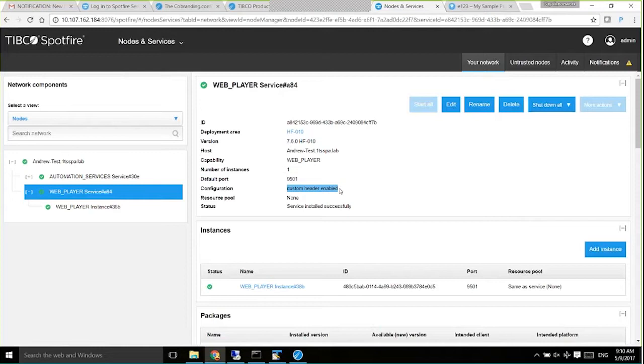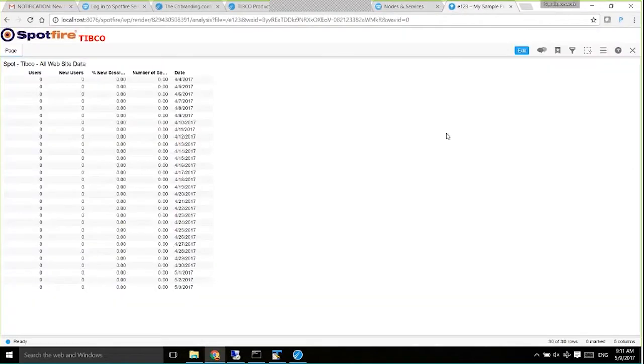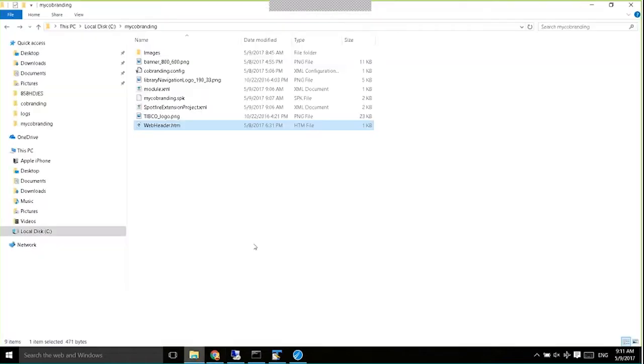So this is how we can use co-branding in Spotfire. Let me briefly talk about the most common issues we come across when using co-branding. If you see, all the image files here are PNG. The only supported extension is PNG. If we try to use JPG or BMP, then Spotfire would just ignore those files, so co-branding would not take effect.